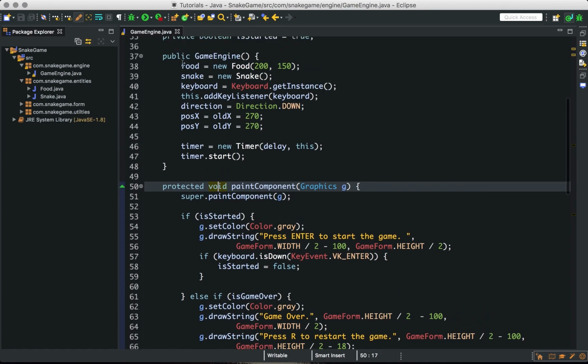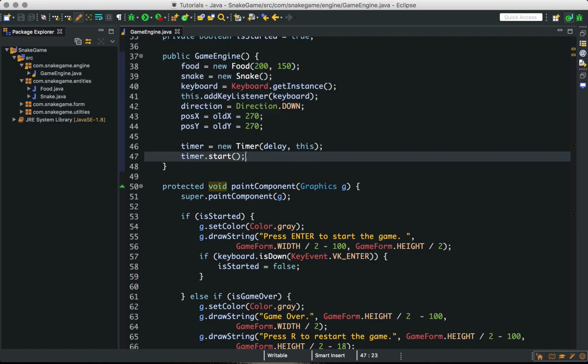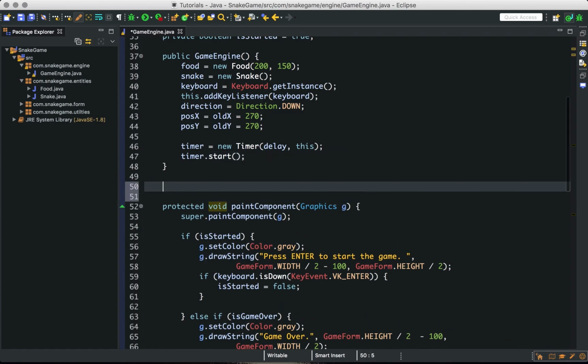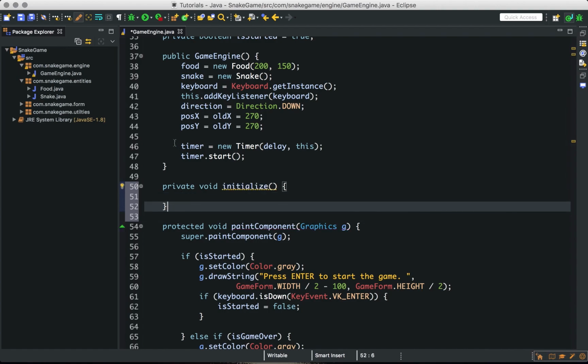So what we need to do is to separate the initialization of these variables and the starting of the actual game. So let's create another method, init or initialize. In the initialization, that is the time that we need to reset the snake and the food.